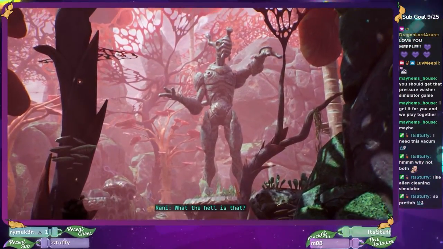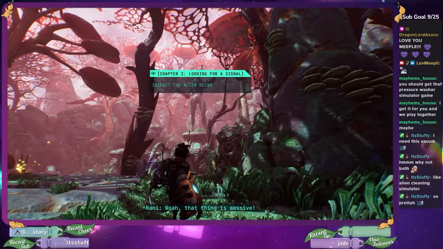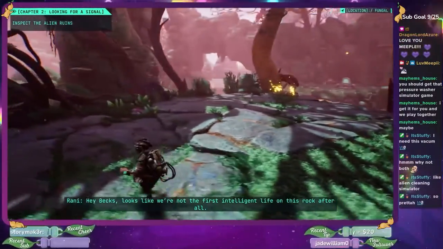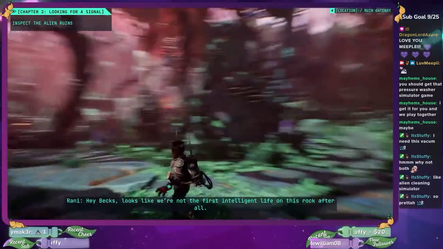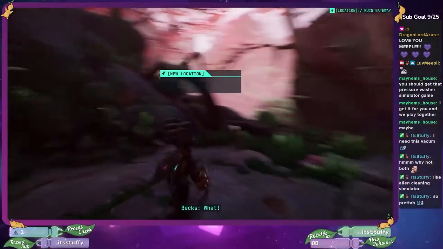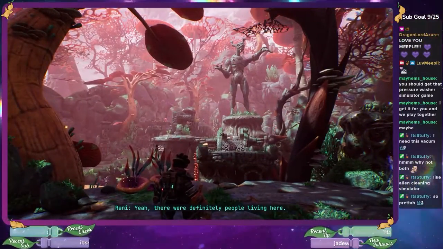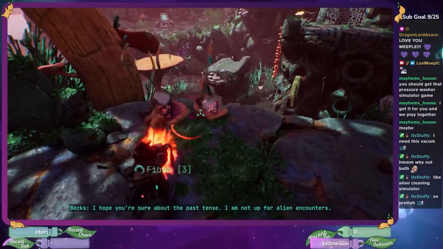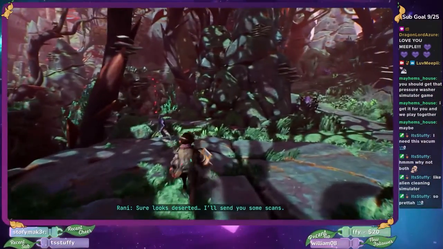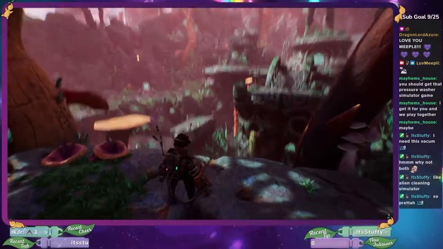Oh? What the hell is that? Whoa, that thing is massive. Hey, Pax, looks like we're not the first intelligent life on this rock after all. I mean, there are structures all over this area. What? Yeah, there were definitely people living here. I hope you're sure about the past tense. I'm not up for alien encounters. Sure looks deserted. I'll send you some scans.